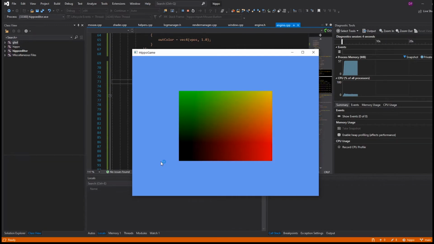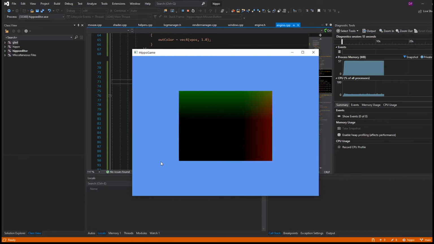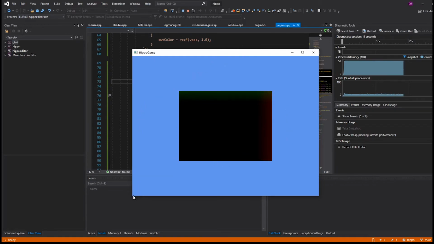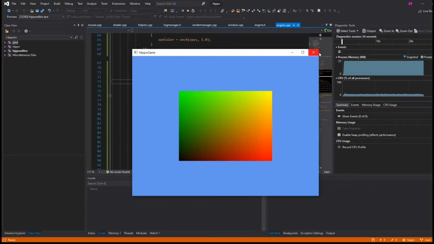So holding right, holding left, holding up, holding down. And so you can see as we do that, that happens, and then our mouse offset still works as expected. So I can make my mouse being at the bottom left be fully black by moving it to the left and right, and then my mouse coming up will be fully yellow. Or here's where you're at the 0.0 bottom left sort of thing. And I can keep changing that offset with my keyboard.